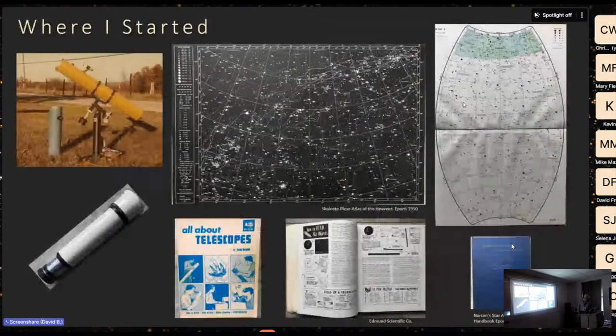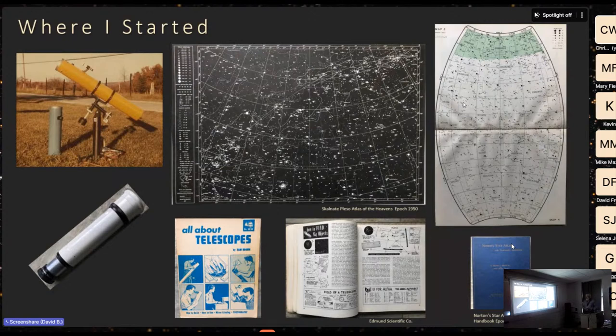I started with that little orange telescope over there. It was a 6-inch F8 Newtonian. And this little finder here is a 4.5 degree finder. It was a straight through. It was backwards, and it was very difficult for me to try to star hop.